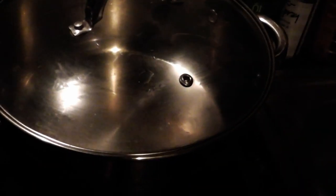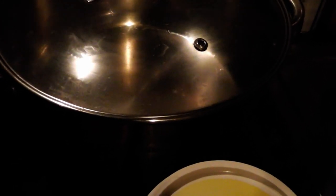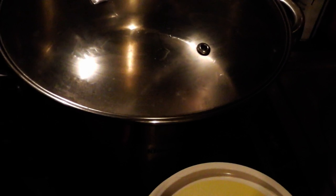Put it into a pot, water on it and let it boil for about 2 hours. And then you remove all the hard ingredients, and you will be left with a nice vegetable stock. But you could also buy a packaged one if you so desire.